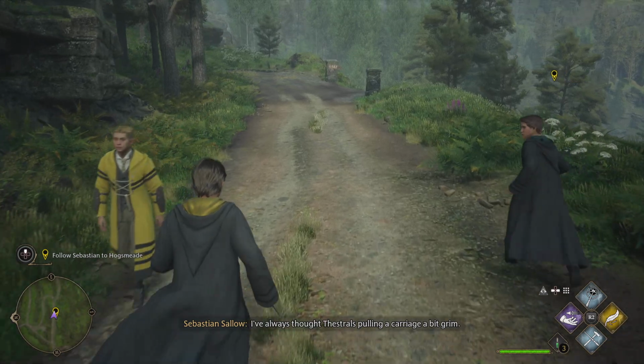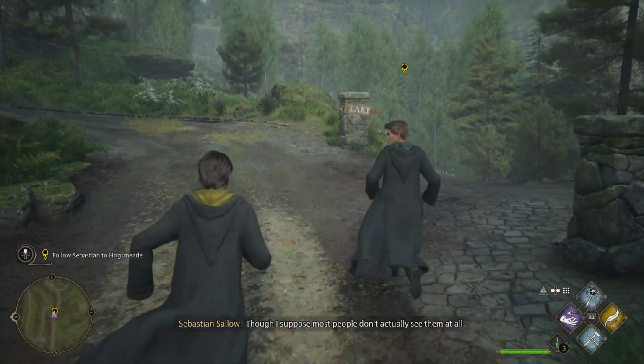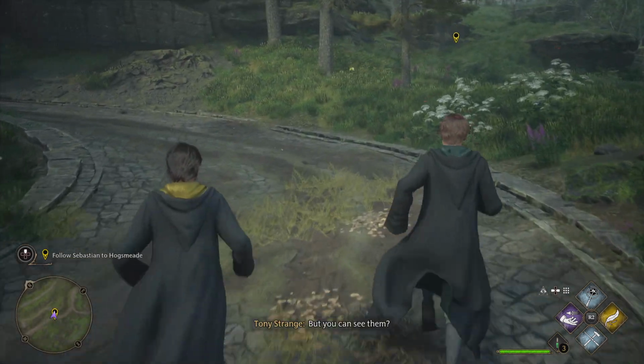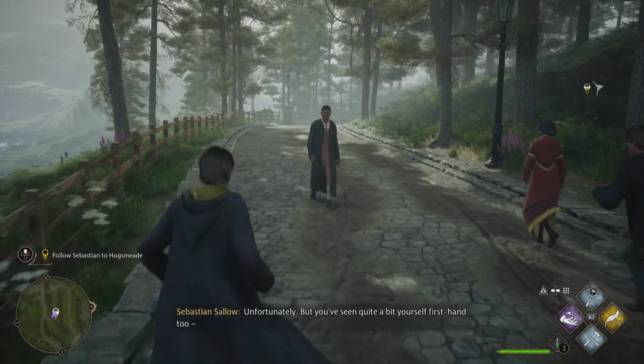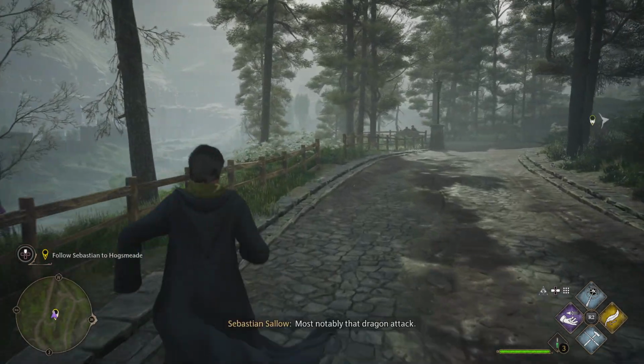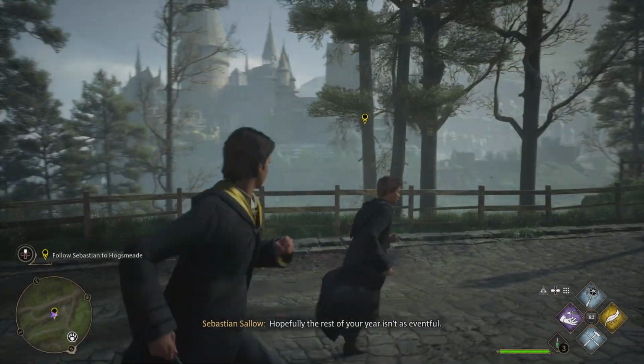I've always thought Thestrals pulling a carriage a bit grim. Though I suppose most people don't actually see them at all. But you can see them. Unfortunately. But you've seen quite a bit yourself firsthand too. Most notably that dragon attack. Hopefully the rest of your year isn't as eventful.